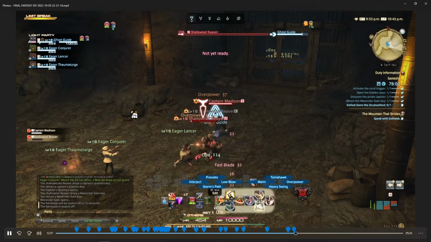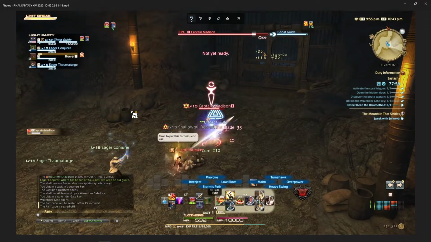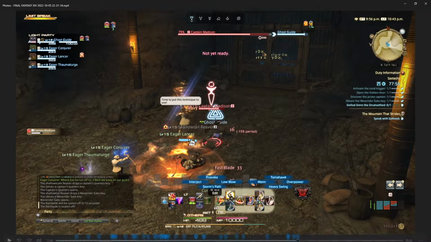I think the NPC party members, though, kind of run over there, and so it's the opposite of what I said. Oh, okay. The Lancer just pulled LB.